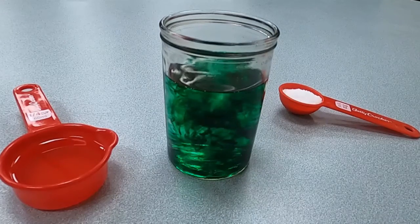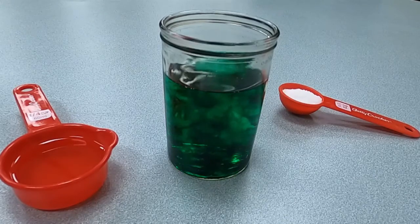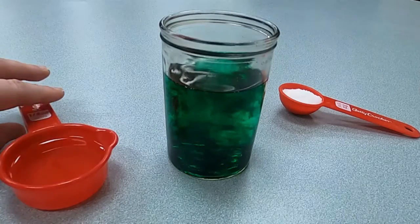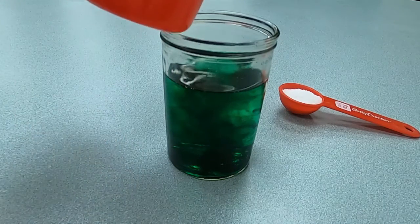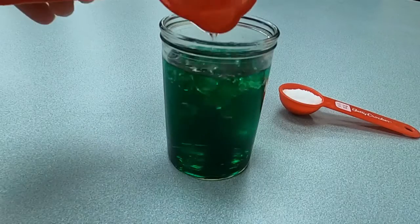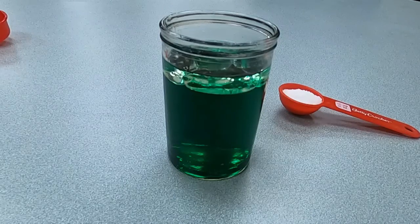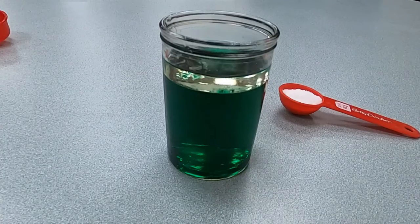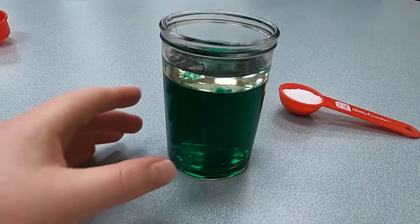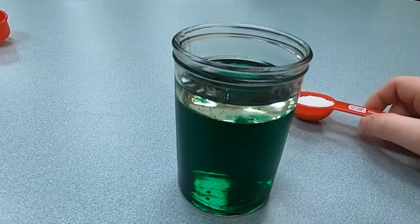And then once that is settled, I'm going to add the vegetable oil. So let's add the vegetable oil. Okay, and set that aside. And as you're seeing on the video, there are two layers forming. The oil and the water are liquids that can't mix together because the water is heavier than the oil. So let me move this up a little. And so we have two layers.